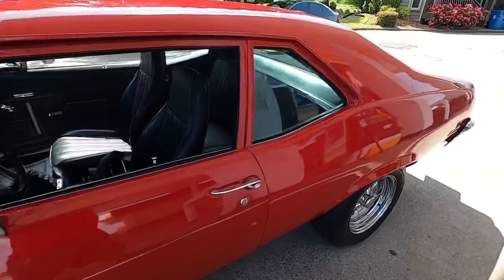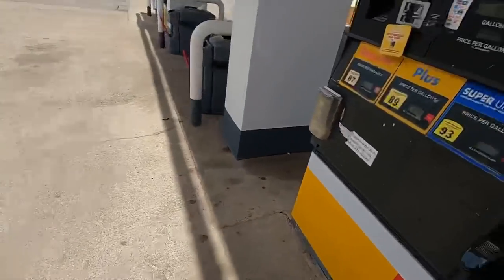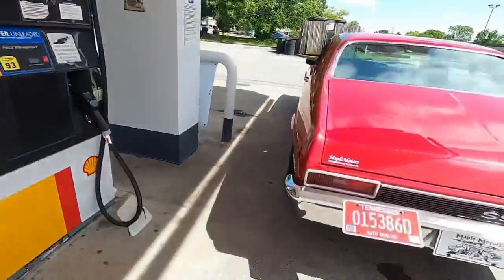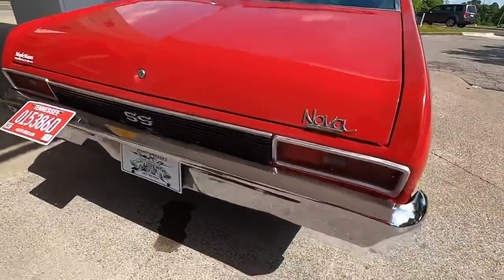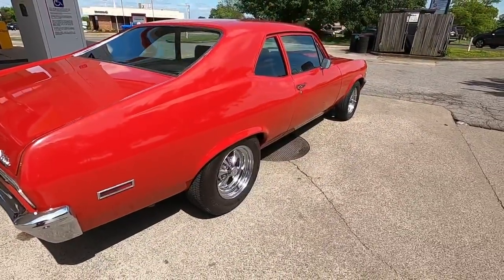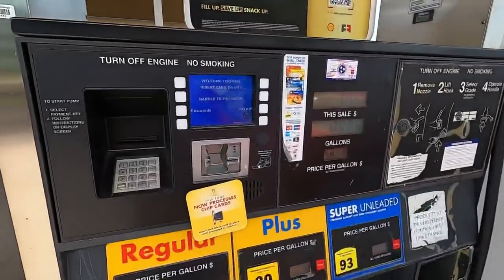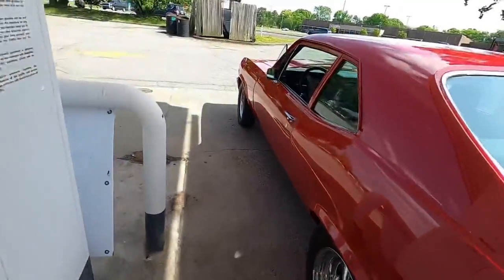Okay. So, yeah, I think that gas gauge does work. We got 14.44. Yes, we want a receipt. We didn't get $20, and you can see it spilt on the ground there. We have a full tank, so the gauge works. Pretty cool. Oh, thanks. Let's take off.